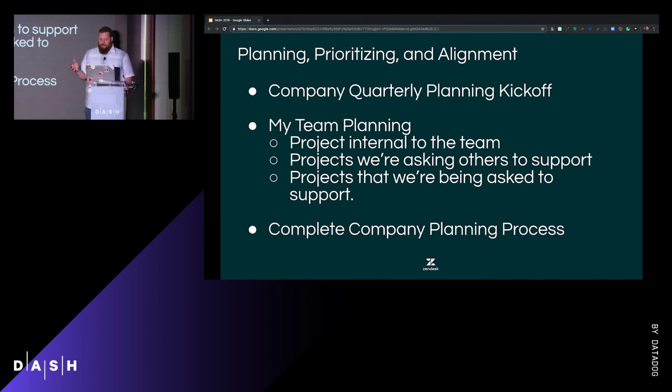So this meeting takes place, and it's also a good venue where we can discuss any cross-functional and cross-organizational work that is queued up for the next quarter. People are free to jump in with any questions or concerns so that there's a clear understanding coming out of the meeting. The next couple of weeks are spent gaining commitments from other teams when their support is needed. We then meet as a group one more time to review any changes that might have occurred since our last meeting. After this meeting, our quarterly plans are locked in for the next quarter.